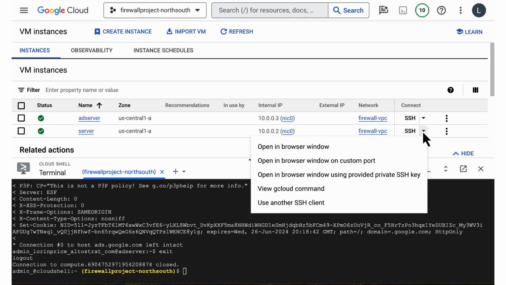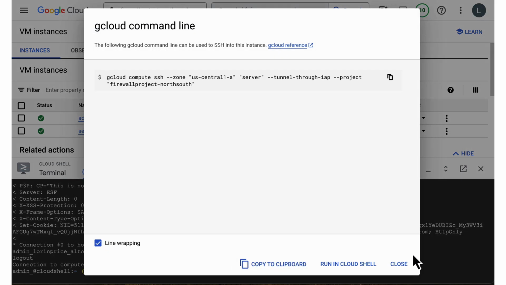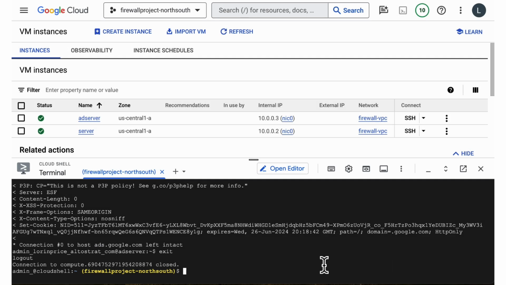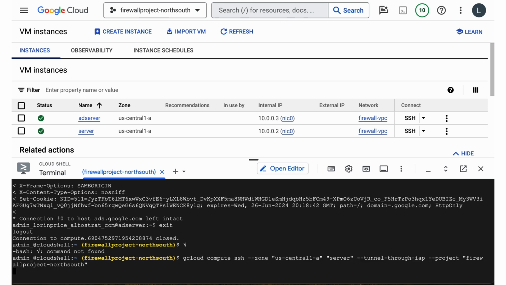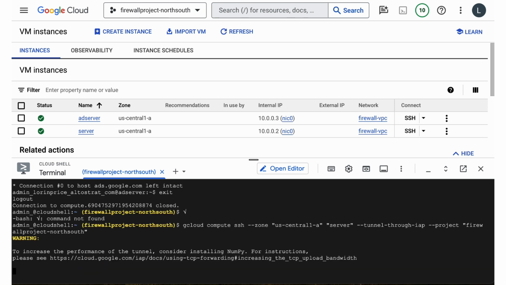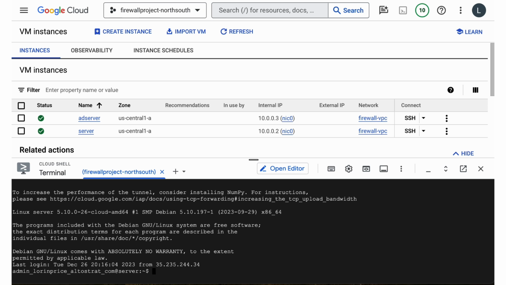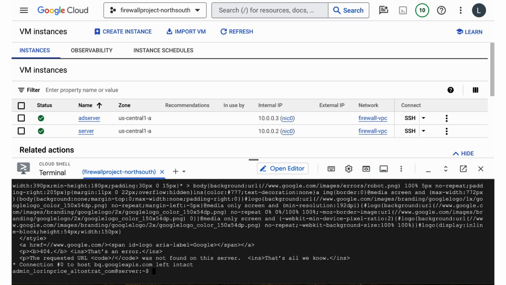So let's exit here and jump into the other server that we have created. Now, we did not put any egress firewall rules on this server with the exception of blocking egress to Tor exit nodes and embargoed countries. So if we try to curl the same BigQuery API from this server, we should have a success. And of course we do.